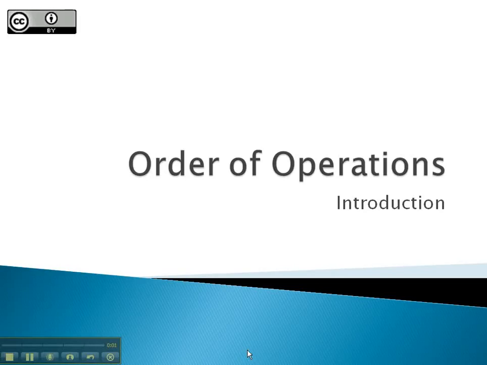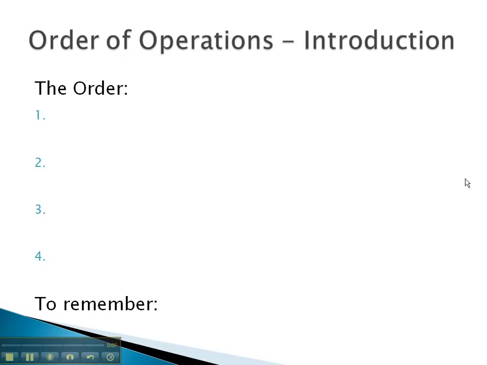In this video, we're going to take an introductory look at how to solve problems by using the order of operations. The order of operations tells us in what order we need to simplify an expression. We start by simplifying the parentheses. After the parentheses are simplified, next we look at the exponents.